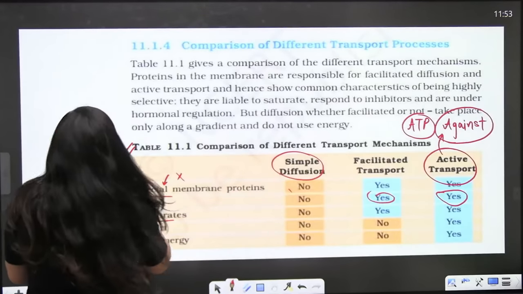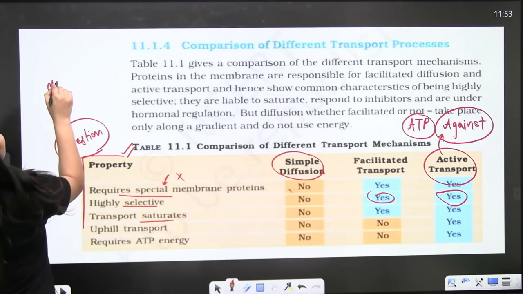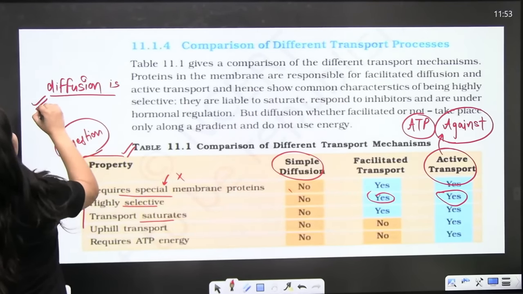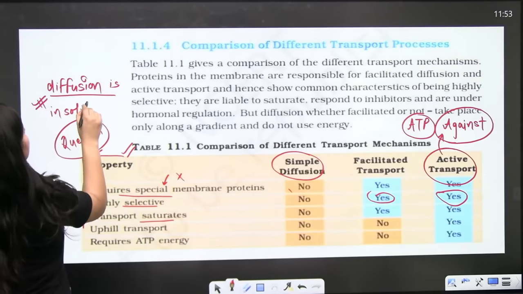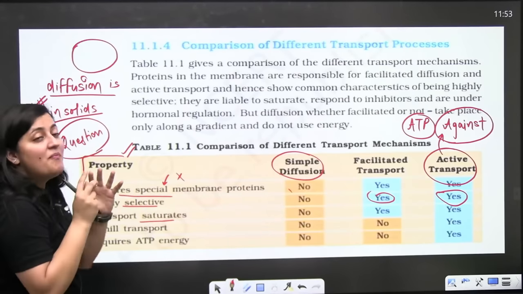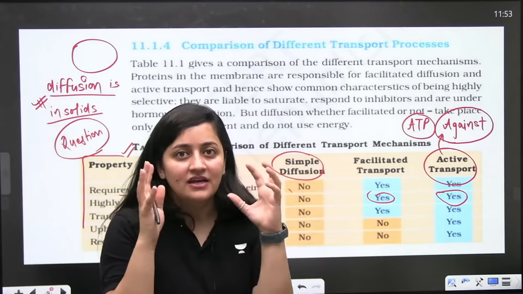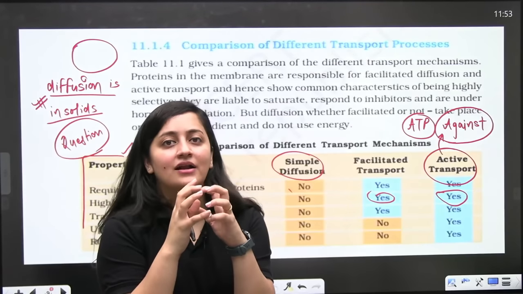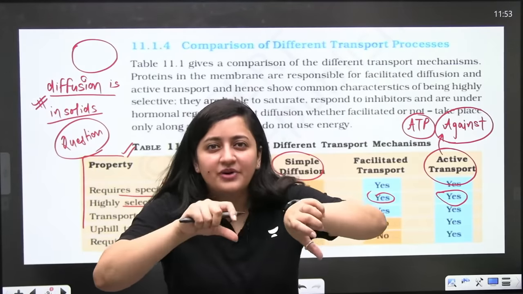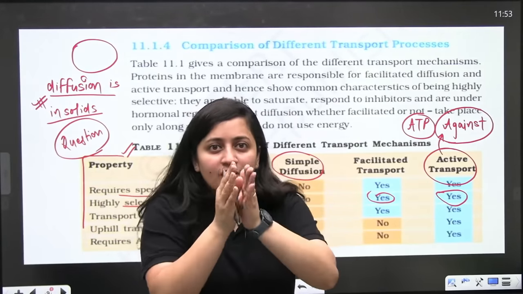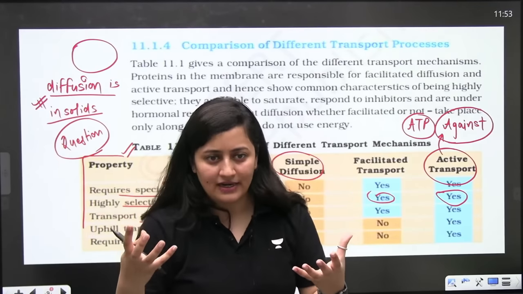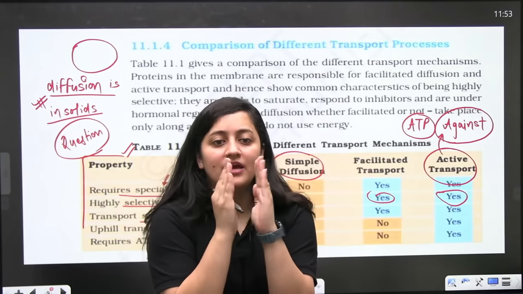If you are confused about why diffusion is more in solids rather than from solid to solid, let me finish this first. It is very simple. Solids are compact. When you talk about liquids, the molecules have space in between, they have gaps in between. When you talk about gases, the distance between the molecules is much higher. You know that, right? Now, solids, they are compact.